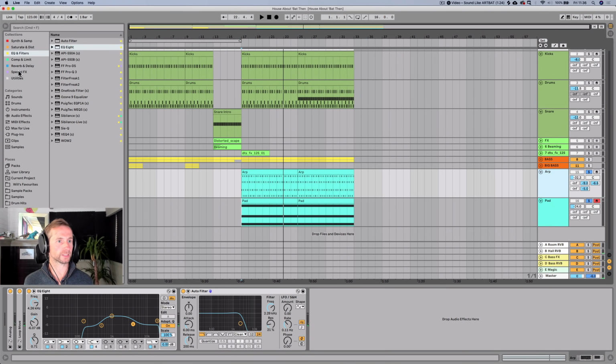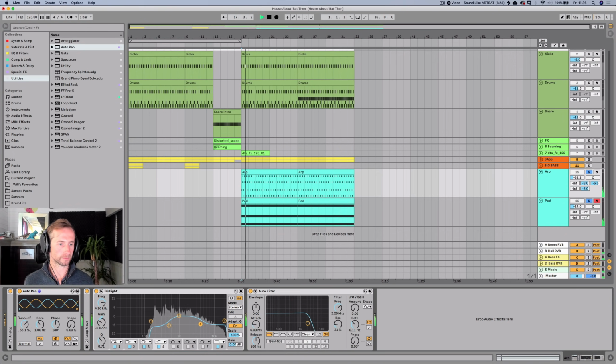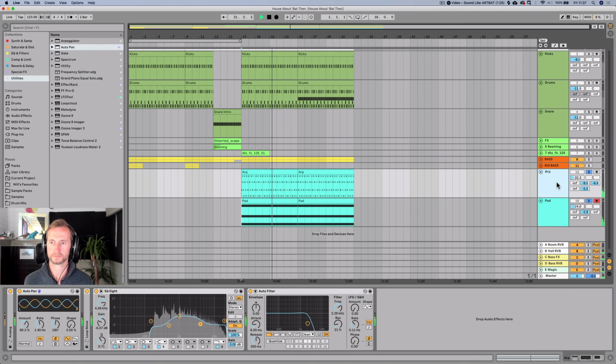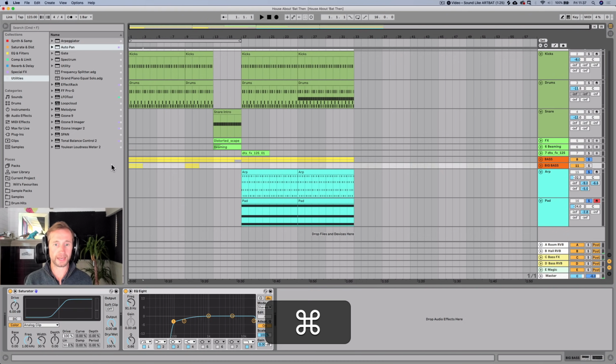So with that arpeggiator, I'm actually going to add an auto pan as well earlier on in the chain, just to get some movement. So it pans left and right. Add some hall reverb to the pad. So you could then have a break, for instance.